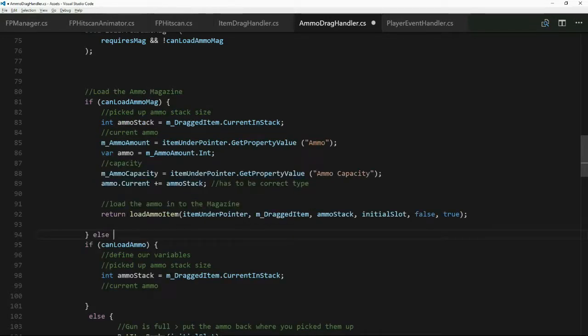So here you go, we've got can load ammo mag. Now we've got a new int for ammo stack, and that's the dragged item's current stack that it's got. And here in ammo amount, we've got the item that we're dragging onto, how much ammo it's got. Now we've got the var, like we've got before, ammo amount dot int is our ammo var. So our capacity, again we're checking to see the thing that we're dropping onto, how much capacity can it take. And then we're saying ammo.current is current ammo plus how much you've got in the stack of what you dropped, this fellow here. Now the difference is, now we're saying return, because we need to return our bool if it's going to be true or false.